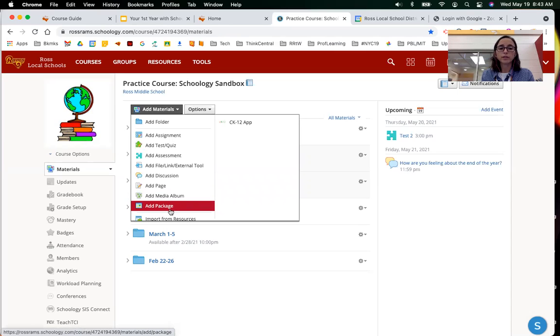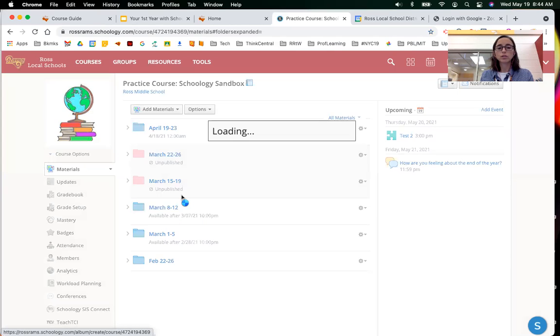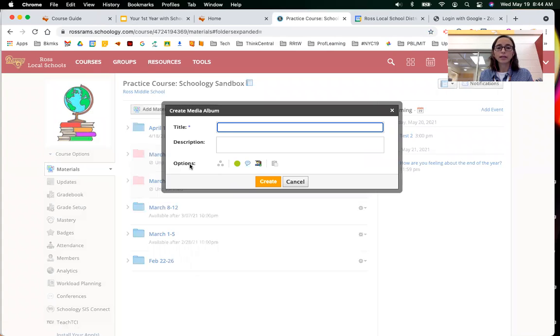There are two more things down here. I'm not going to jump into the package because honestly, it was talking about SCORMs, grading. I don't know what SCORM is. I never use this, but this media album can be pretty cool. And I think it could be something that could be used. It really is adding in multiple pictures. It's almost like you're adding in a photo album, if you can think of it that way.